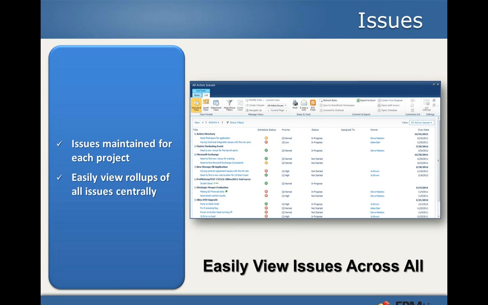So instead of having to do this on a project-by-project basis, if I'm looking at it from a management perspective or somebody who's responsible for managing multiple projects, we can maintain them for each project, but then get easy visibility and interaction with that information from a higher level at a roll-up or aggregate level. And so that's really a nice way to communicate this without having to dig into a number of different project workspaces.